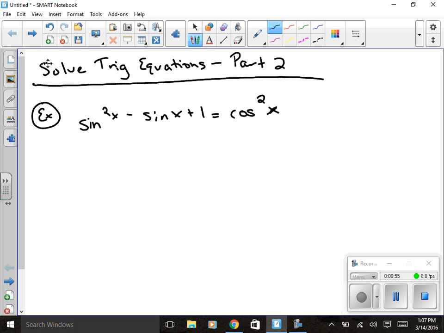Cosine squared we know has to be one minus sine squared. So now that we've changed that into one minus sine squared, I'm going to rewrite this so that I have the sine of x by itself or as close to possible as I can. So with this I'm going to go ahead and move this one minus sine squared x over.